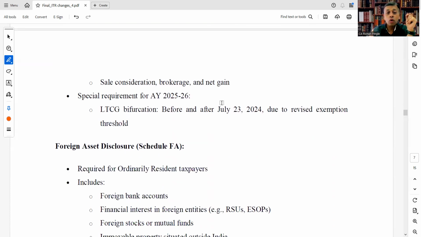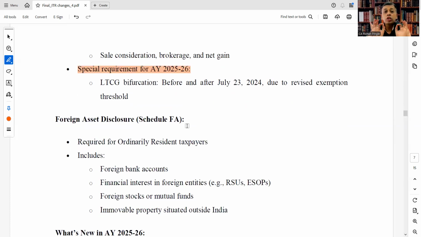Special requirement for assessment year 25-26. What is it? LTCG bifurcation before and after July 23, 2024 due to the revised exemption threshold. This is a very important change in assessment year 2025-26. Those who are filing ITR 2 are required to do the LTCG bifurcation.